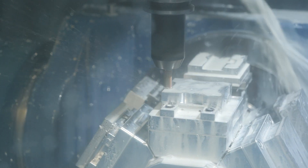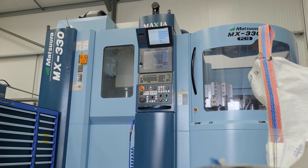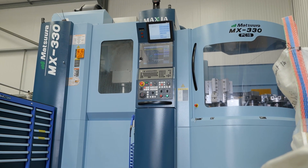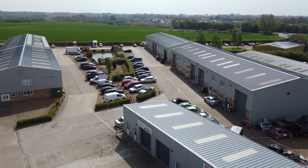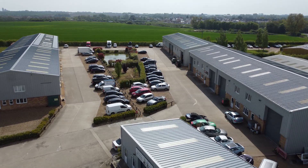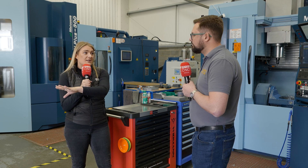It's a 5-axis machine, so it means you can do 3-axis work, 4-axis work, or full 5-axis — you can put lots of 3-axis parts on there to utilise all that available time. We predominantly use the MX330 for positional work — our ability to machine multiple faces within the same setup. Our focus really is getting the most parts off per cycle within that unmanned period of time.